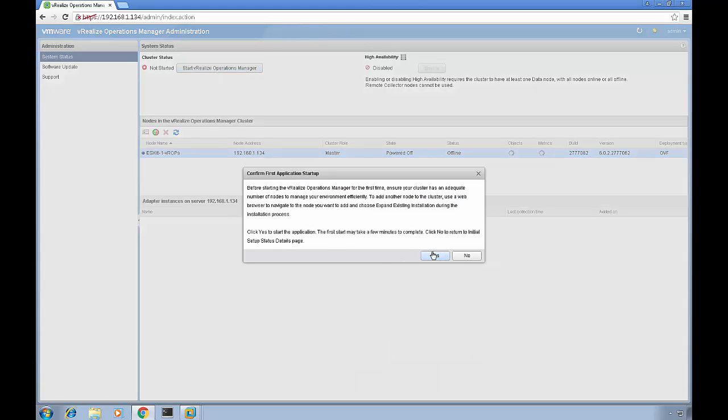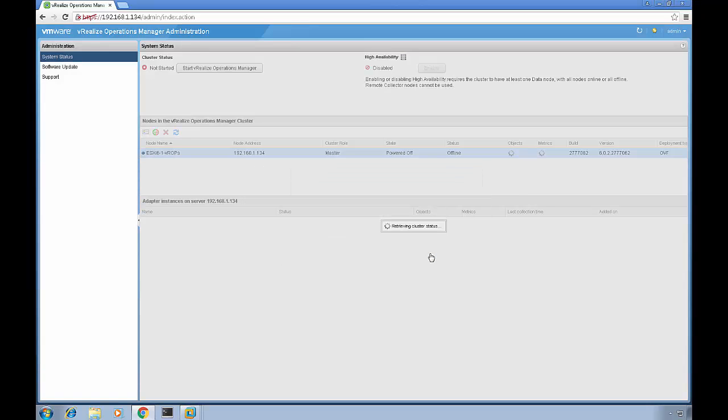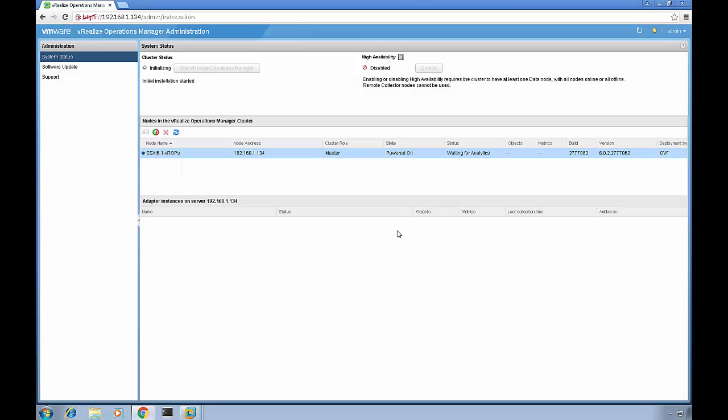It says before starting, ensure that your cluster has an adequate number of nodes to manage your environment efficiently. We're going to say yes, and it is waiting for analytics. There's really nothing for it to do, so it's going to initialize, and once it's been initialized and we've started it, we'll be able to log into it, and everything should be pretty much good to go.